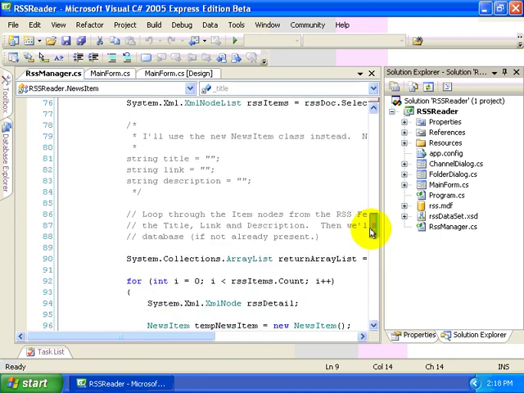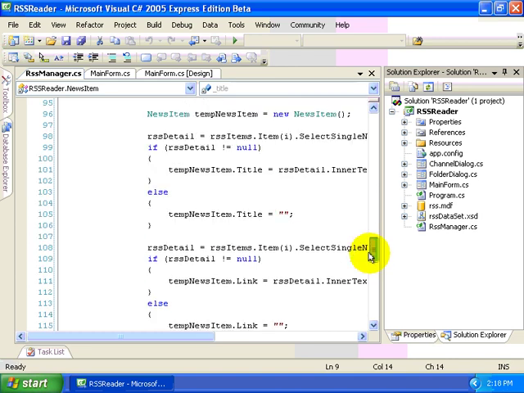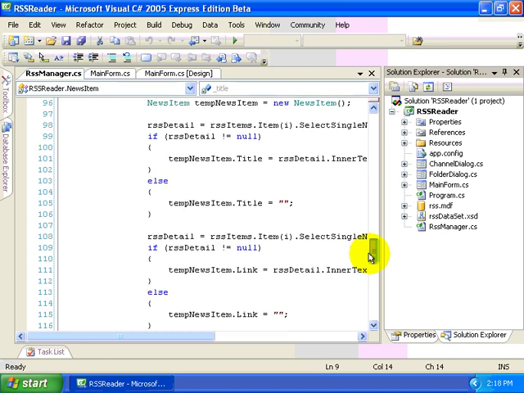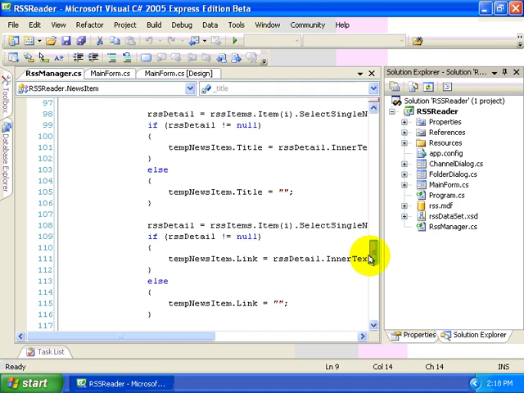As we grab data down from the internet, the RSS feeds, we're going to look through each individual item. Instead of displaying them in a message box like we have been doing up to this point, what we're going to do is put them into one of these news item objects, and then add them to an array list. Now, an array list is like an array. It can be a collection of anything. In this case, I want it to be a collection of the individual news item objects. So if we find 5 news items through the various channels that we have subscribed to, we're going to create an array list that contains 5 individual news item objects.